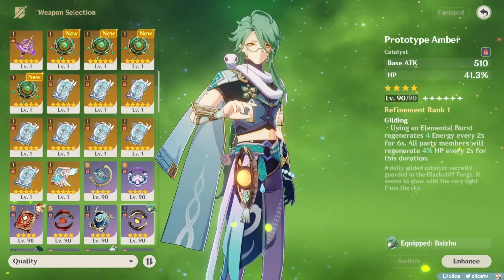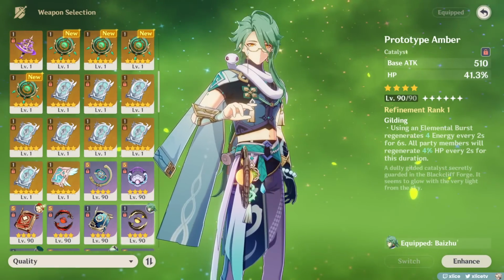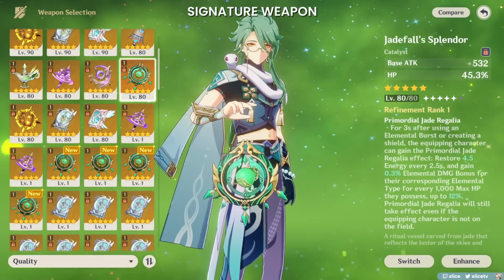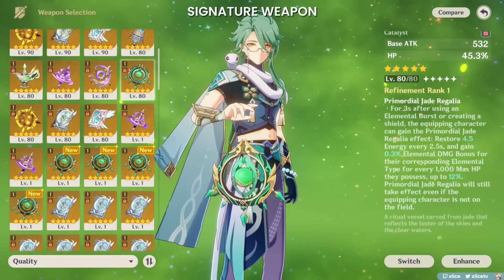Weapons. When building Baizhu, while there are multiple weapons that fit how he can play, there's really only 4 I would consider using on him, and 2 are purely F2P. Taking a look at his signature weapon, Jadefall's Splendor provides a heavy HP % stat stick, immense flat energy return, and elemental damage bonus from max HP up to 40,000.